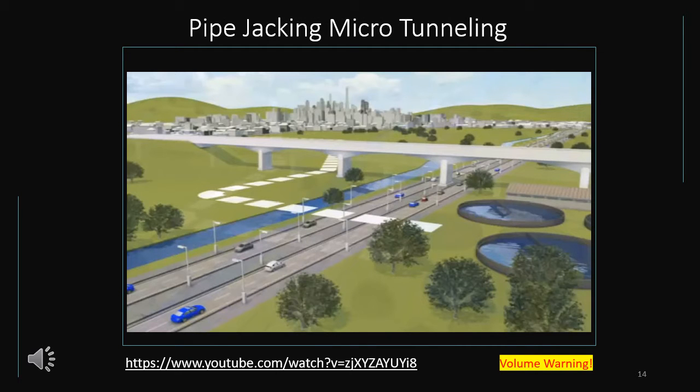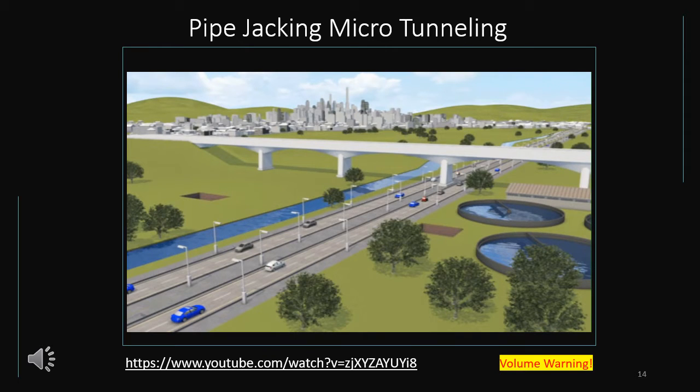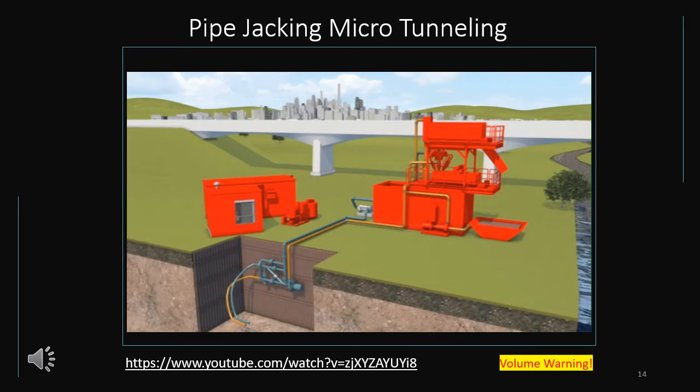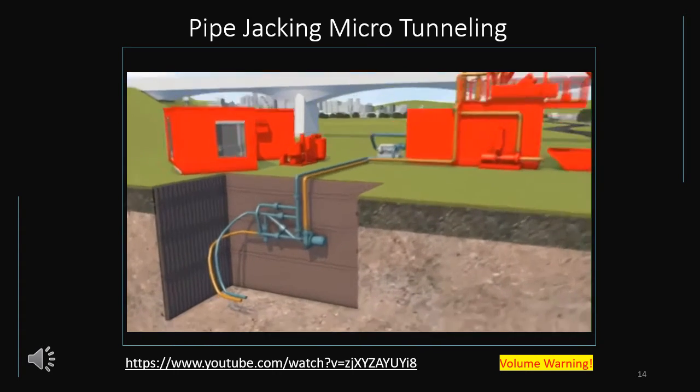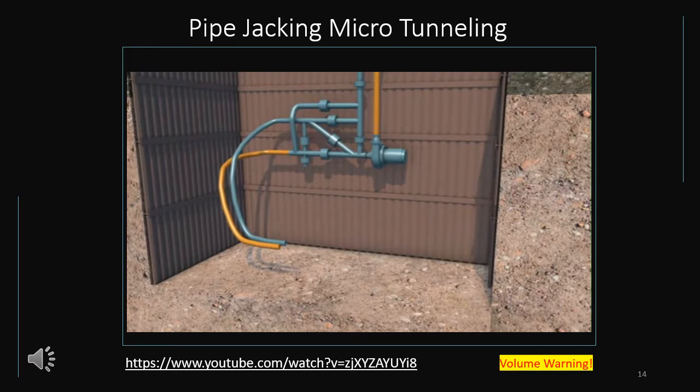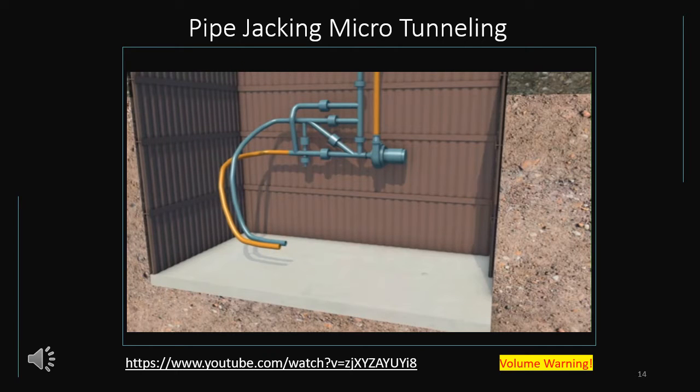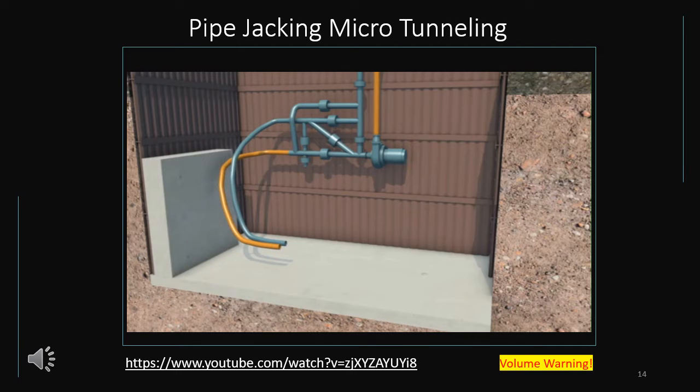Next is a video showing the details of pipe jacking and microtunneling. The first stage of construction is to prepare the drive and reception shafts, usually at manhole positions. The drive and reception shafts must be long enough to accommodate the tunneling equipment. A concrete base slab is poured to support the tunneling equipment, and a thrust wall is provided where necessary, giving a solid surface from which the pipes can be jacked.